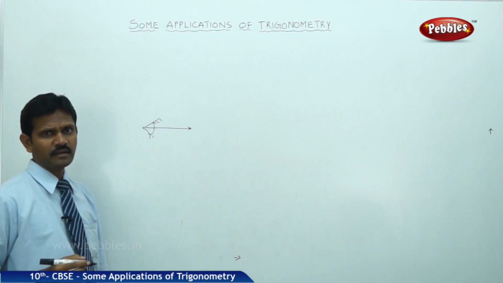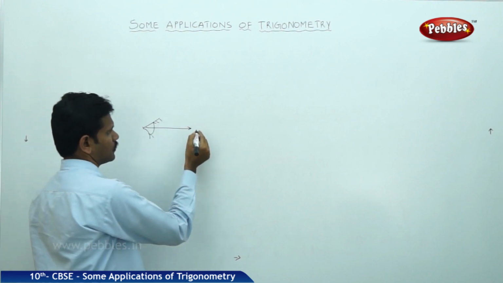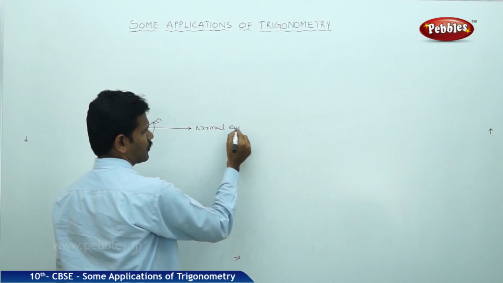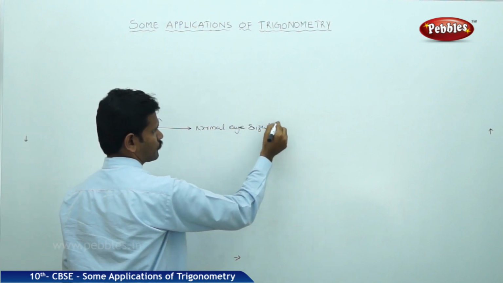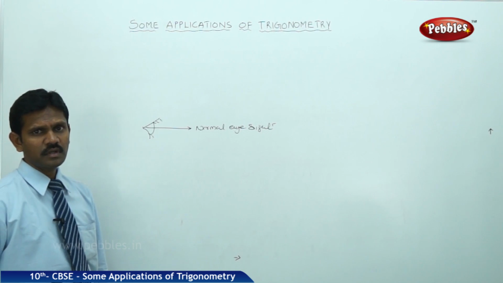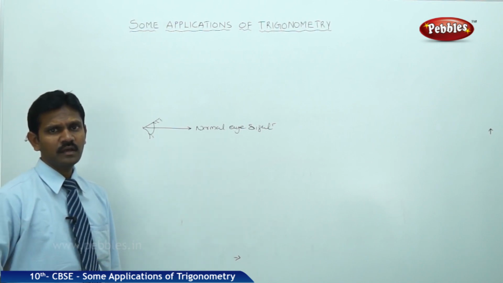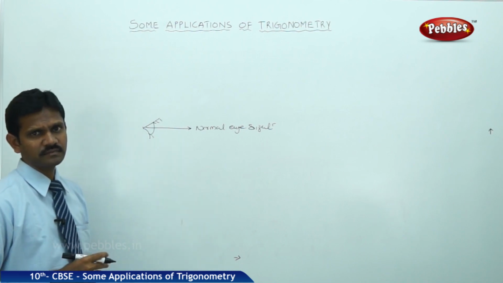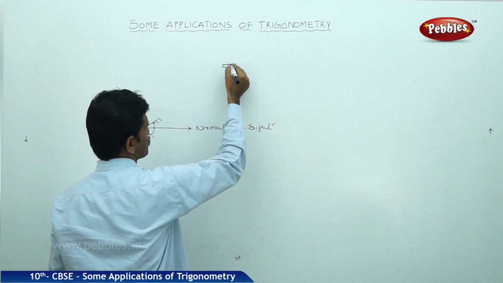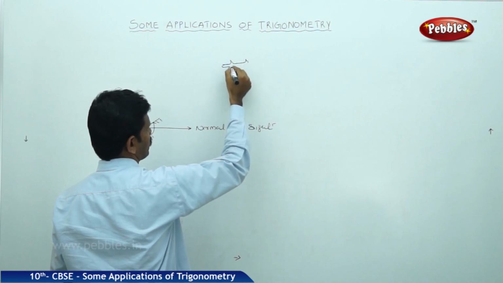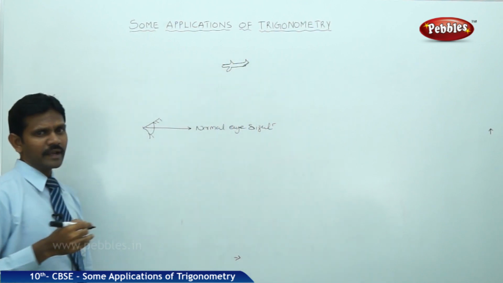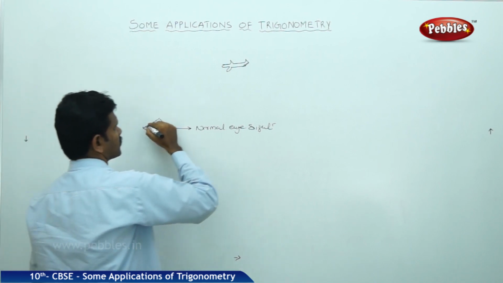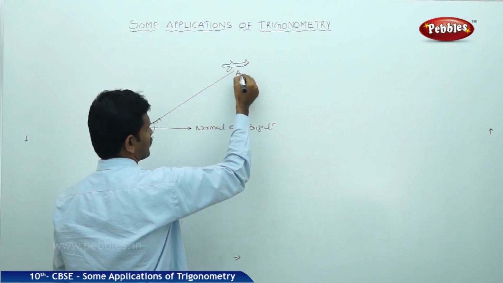The eyesight parallel to the eye is called normal eyesight. Suppose a flight is moving, then our line of eyesight will be above the normal eyesight. For example, here a flight is moving, then our eyesight will change to above the normal eyesight, which is called the angle of elevation.